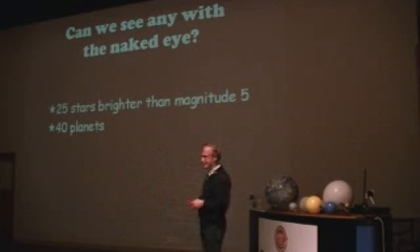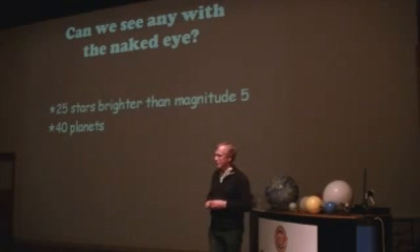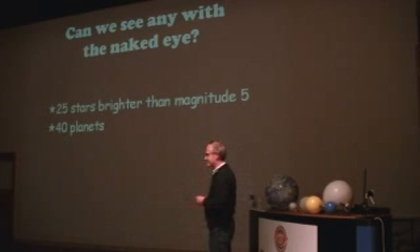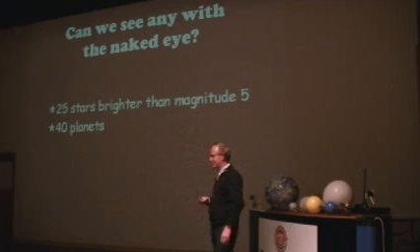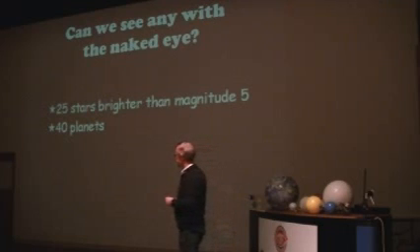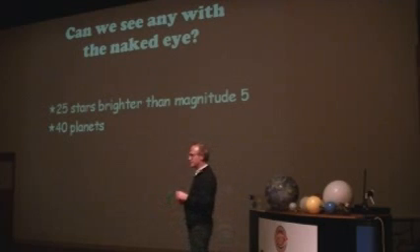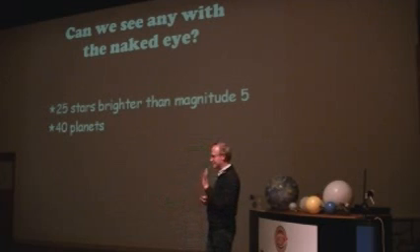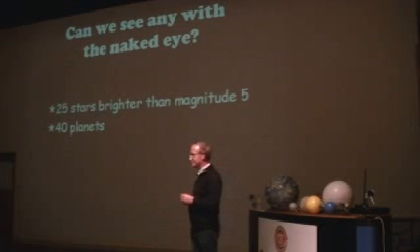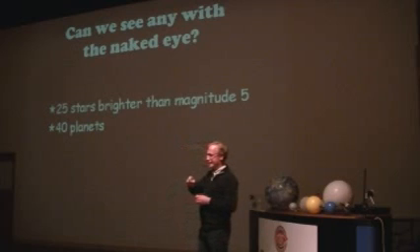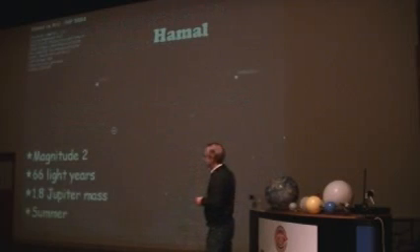Can you see any stars with the naked eye that have planets? Well, there's 25 stars that are known to have planets that are brighter than magnitude 5. So magnitude 5, you don't need a dark sight. Like if you were to leave town and head out, say halfway between here and Castlemaine, with good eyesight you would probably see it easily down to magnitude 5. Those 25 stars have at least 40 planets. So there are 25 stars that can be seen relatively easy with the naked eye, and you would be looking at 40 planets. Is there any that are easy to see?